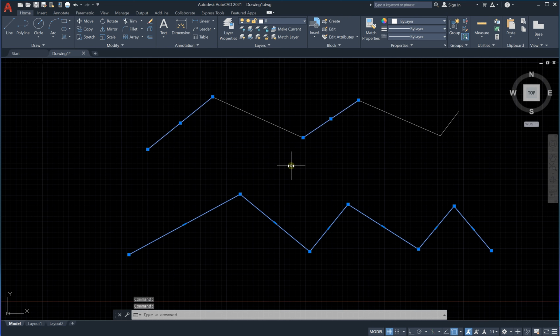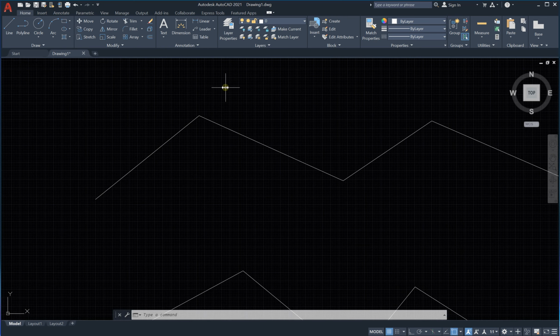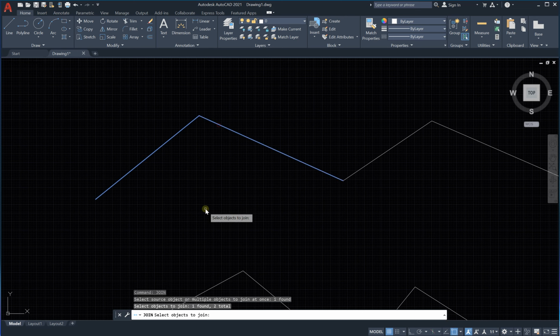Now we have a command in AutoCAD that makes one line joined with another one. How can I do this? Simply by clicking on join. We will select this one to be joined with this one and this one, so these three will become one big line, similar to the block feature.